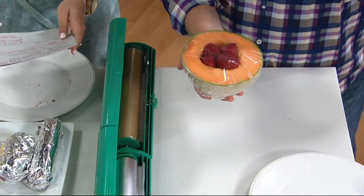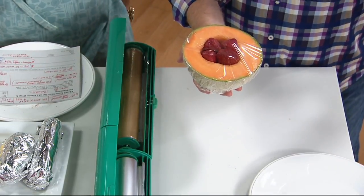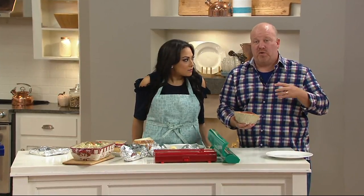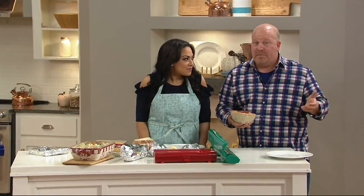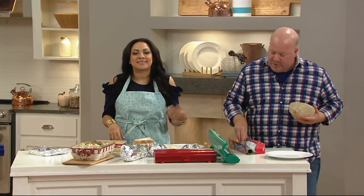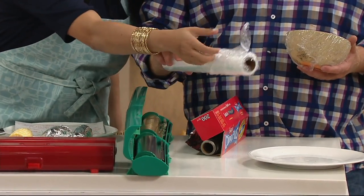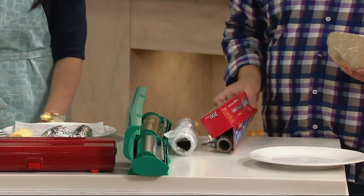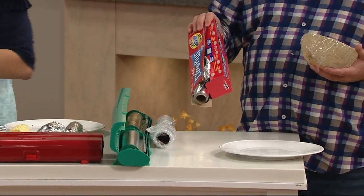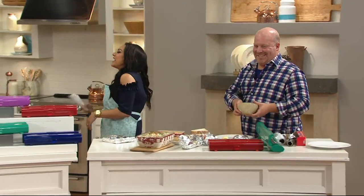Your cookware, pots and pans, and dishes are all irregular. This is something that's going to conform around whatever it is but not waste. Because when you're trying to conform around a scalloped-edge pie plate, you know you've done it before. Every single person out there has had this happen to them — trying to wrap even the simplest things. This box is the worst. If you haven't cut yourself on this box yet, then you really haven't cooked in the kitchen. Even I don't really cook well, and I've cut myself.